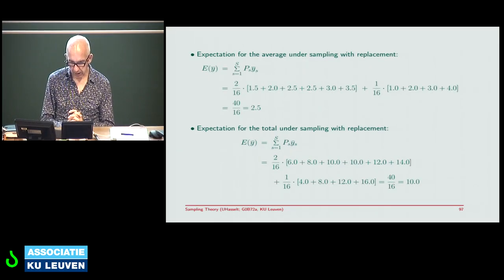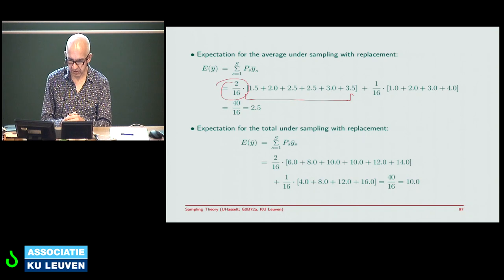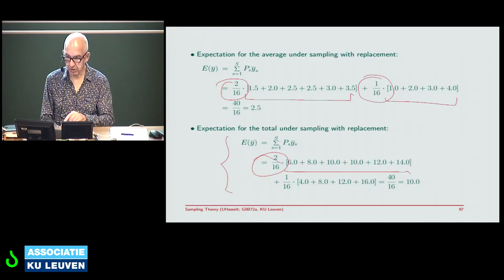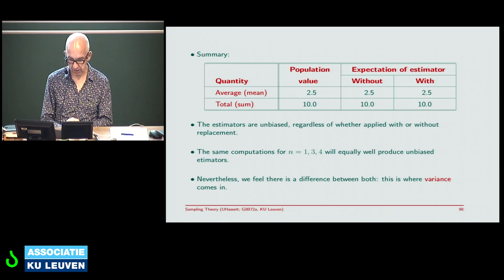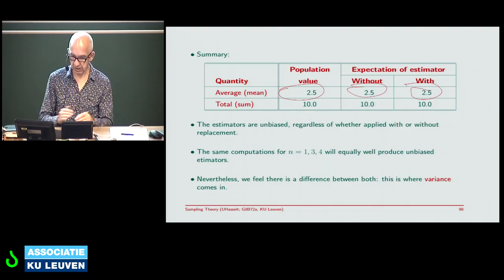Okay, if I sample with replacement, then of course we have to be careful. There are 6 values that can occur with probability 1 over 8, 2 over 16. Another 4 where it's 1 over 16, and the average, guess what, still is 2.5. And the same for the total, same reasoning. 6 values can come into being from samples that are heterogeneous with probability 2/16. The other are homogeneous with probability 1 over 16. And therefore, well, not therefore, but if you do the math, you will get also an unbiased estimator. So that's a summary. We have, for the average, for example, the population value 2.5. If we estimate it from samples of size 2, without replacement, we get an average across those samples 2.5. With replacement, still. So they're indistinguishable based on the information we have now.